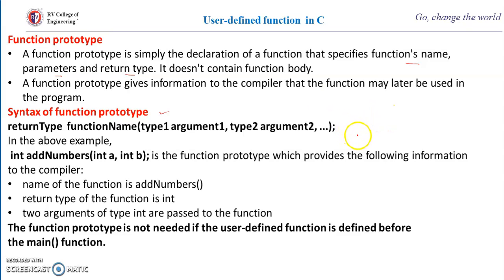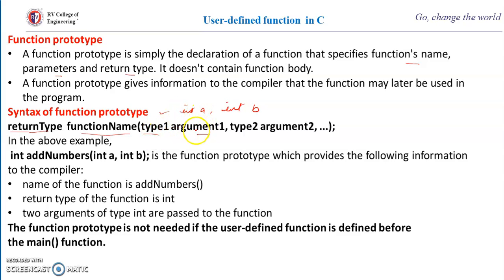But when we are writing the main function first and then the function definition, then we have to tell the compiler that this is the function and this will be used later in the program. And this is the syntax of writing the function prototype. We write the return type, means what type of value will be returned by the function, and the function name, which can be any valid identifier, and here we have to write type 1 argument 1. See, you have seen we had written int a and int b when we want to add two numbers. So two numbers means two integer numbers, so the type will be that data type, int or float, and based on the data type we'll be writing that type, okay.